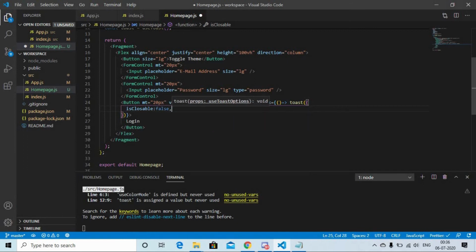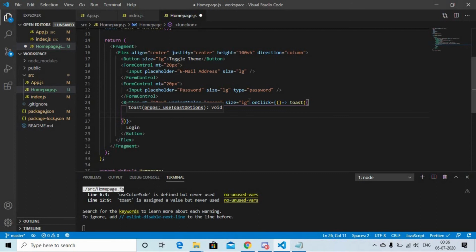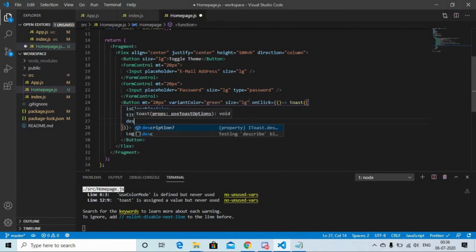because we want the alert to be as simple as possible, and we need the title as login successful maybe. Yeah, we can even have a description. Let's just give a description to it.